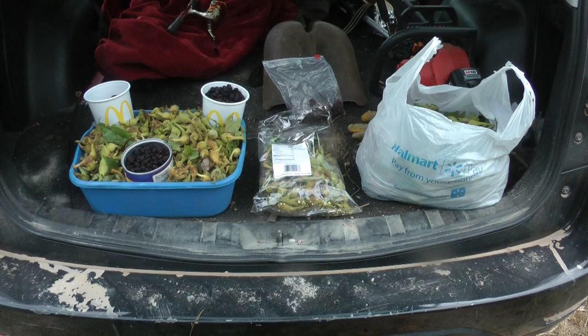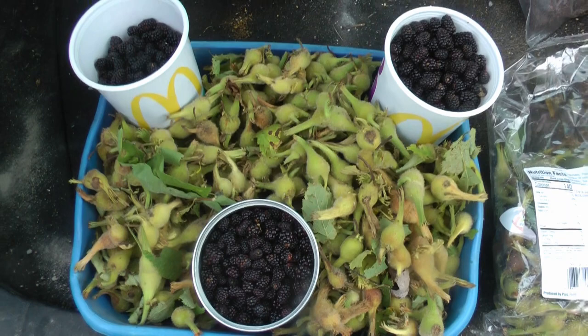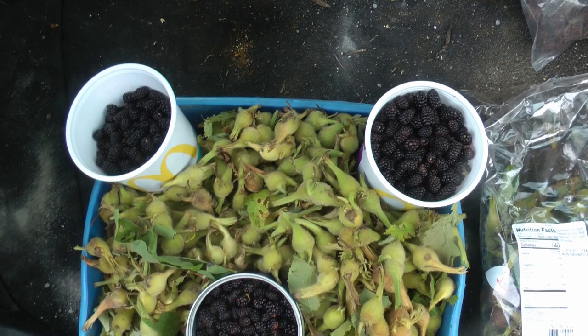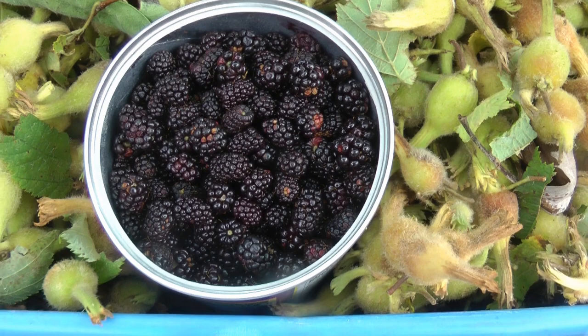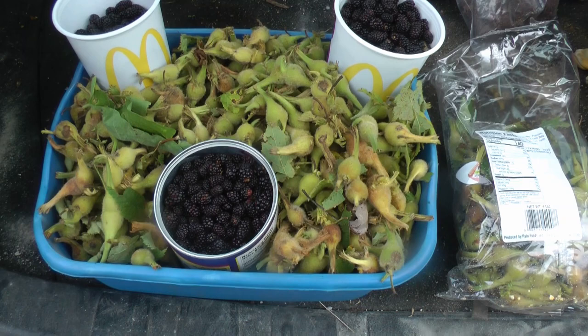And here's my take from the wild foraging up here in the Upper Peninsula of Michigan. And these are the berries. The taller two in the back, taller two glasses, these berries are definitely sweeter and larger. And this here, they're a little less sweet, a little more stringency. Yeah, I think they're gonna be good for cooking. So I'm gonna cook them, strain out the seeds, and use it as a base for some type of an apple dish.